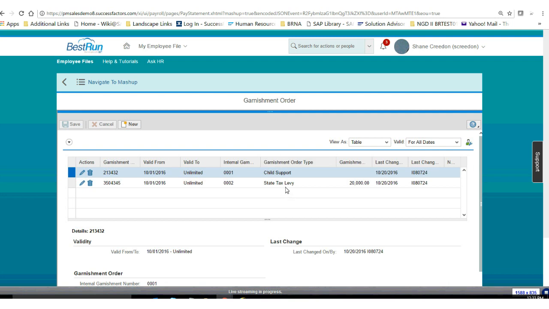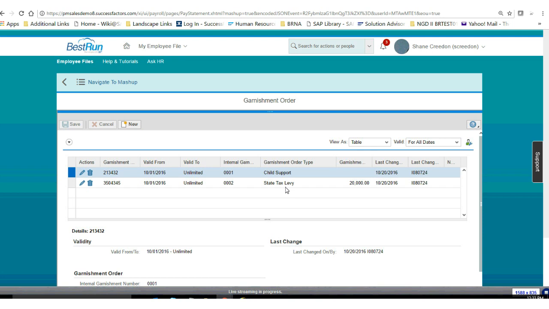We will set up the prioritization so that the system knows not only the prioritization in which the garnishments should be taken, but also your disposable income rules. So it will ensure that the employee takes home the appropriate amount of pay without draining their entire paycheck. It will also keep track of those rules.